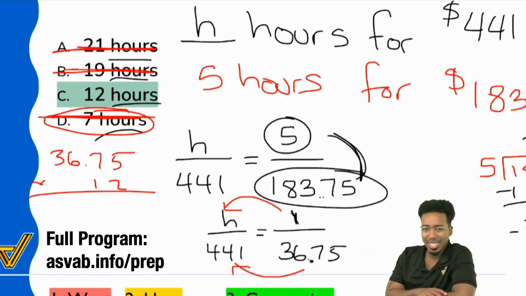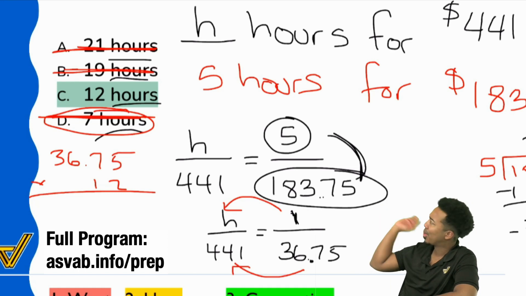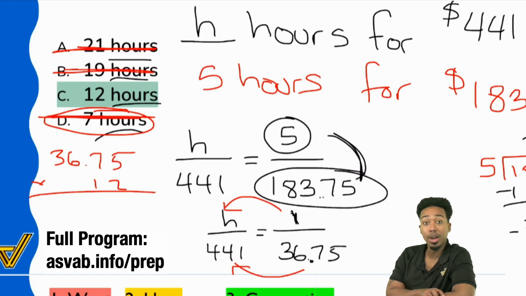But with some mental math, you could definitely say, yeah, the seven's too low, the 19 and 21 are way too high. The answer would be 12. Yes or no? Is that something that you would try out in your practice? Right? It's definitely something that could happen in your practice. Absolutely. We want to make sure that we try it out when we can. That way we're not stuck in the hole. This has to get done only one way. We don't want that. Not that often.